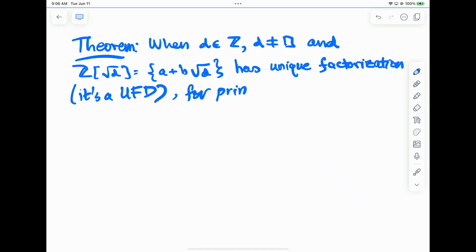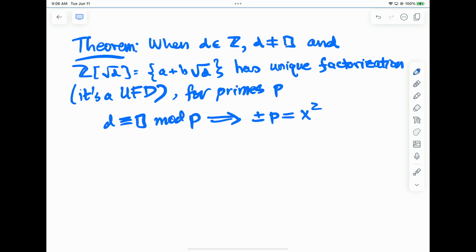for primes p, we can go in that converse direction. D being a square mod p, actually, well, we can almost do it. Plus or minus p can be written in this way. So we may not be able to get p, but we can get plus or minus p. And actually, the direction we discussed yesterday, with p being x² - dy² implying d is a square mod p, the reasoning goes through if you have a -p in place of a p, because when you reduce mod p, the left side is still equal to 0.